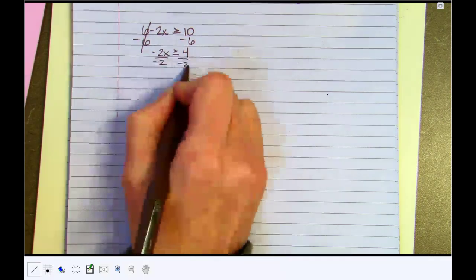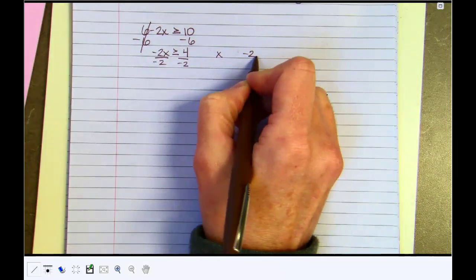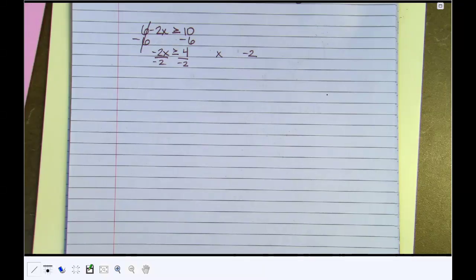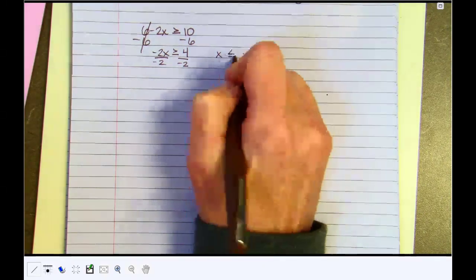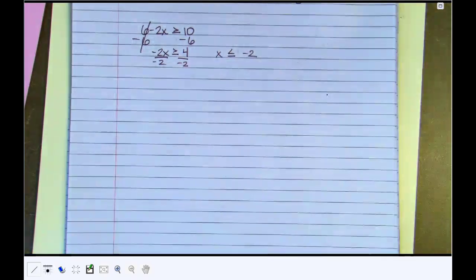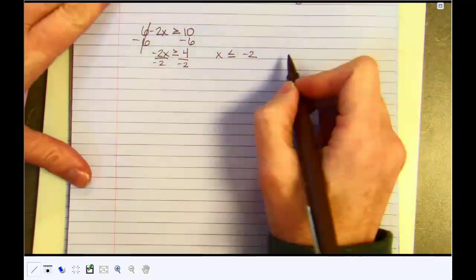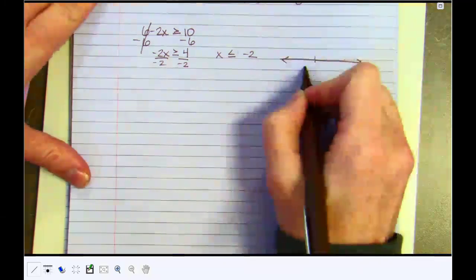Okay. Divide by -2, you're going to get -2, but you have to reverse the sign. Go ahead, Daniel. Why do we reverse the sign? We divided by a negative. What's the other time when we reverse the sign? Multiply by a negative. When you divide or multiply by a negative, you have to remember to reverse the inequality sign. Otherwise, your stuff's going to be wrong. You don't want that, because that's not a hard point to get.